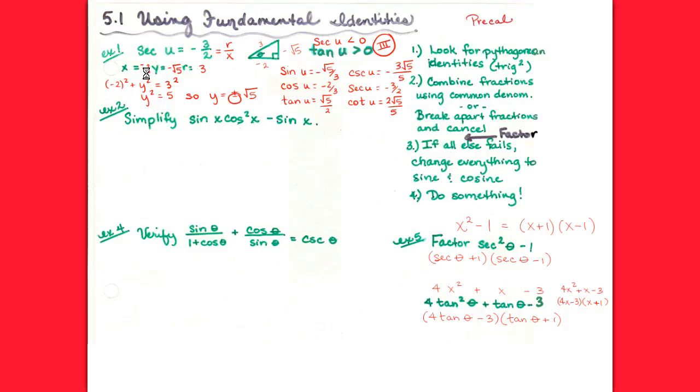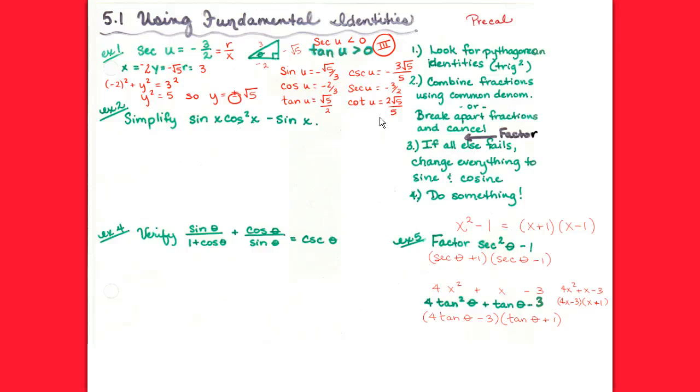If you wanted to wait until the very end to figure out your signs, then at this stage, you could go through and say, okay, if I'm in the third quadrant, all students take, only tangent's positive. So I could say sine and cosine have to be negative, tangent has to be positive, and the reciprocals would do the same thing. So I can just wait to the very end instead of having to carry it through the whole problem, whichever's easier.